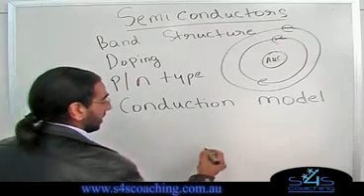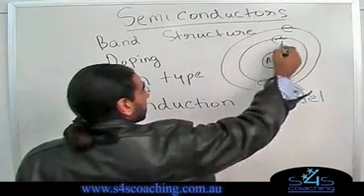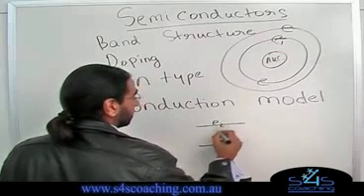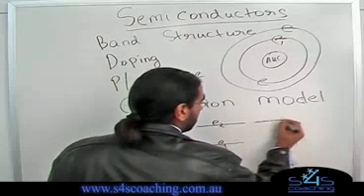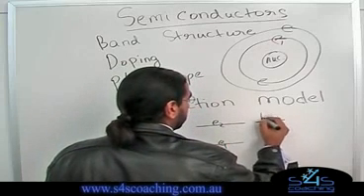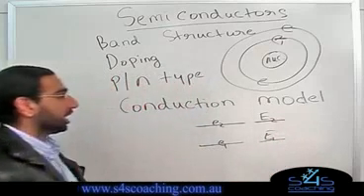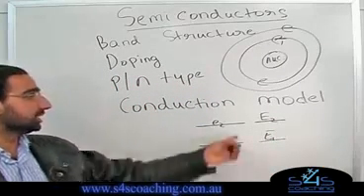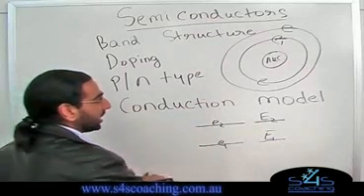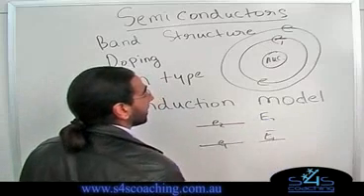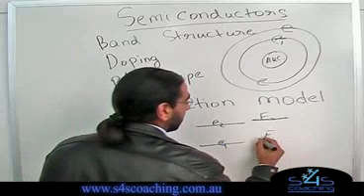So if this is an atom, then I have an energy level here, and I have an energy level there. This electron 1 is here, this electron 2 is there. If I take two of these atoms that are exactly the same and bring them together, I'll have big E, this is the second one, and the first one. Now Pauli's exclusion principle says that these two electrons cannot be in exactly the same state. So this guy will have to be, let's say, a little bit higher. So he'll be a bit here, and this guy as well will be a little bit higher.